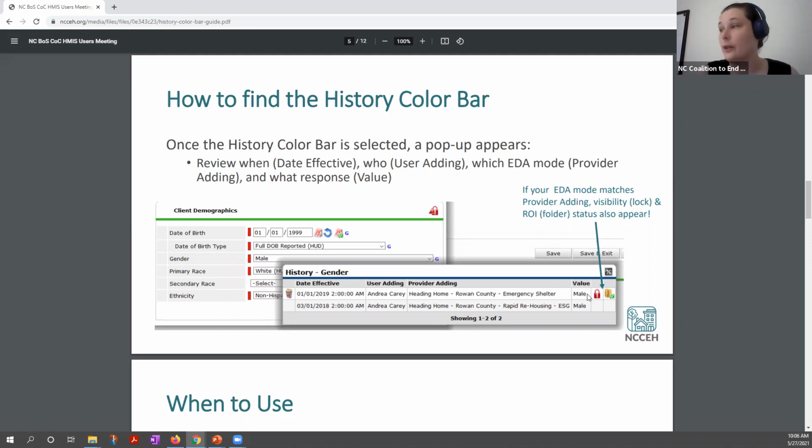It also shows you the value and the ROI status. The folder with the green check means there's an ROI that's active for this EDA mode. But you'll notice there wasn't one for this other response, even though I think there was. We just couldn't see it because we were using our EDA mode.